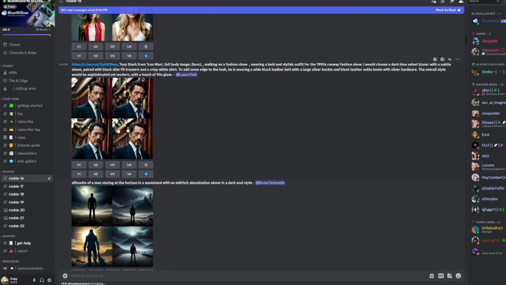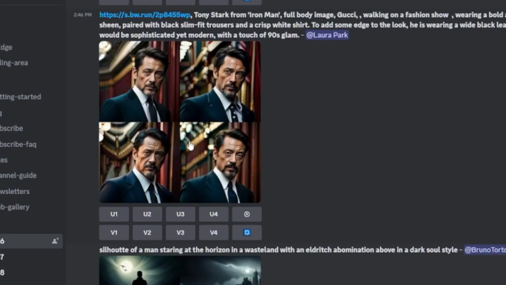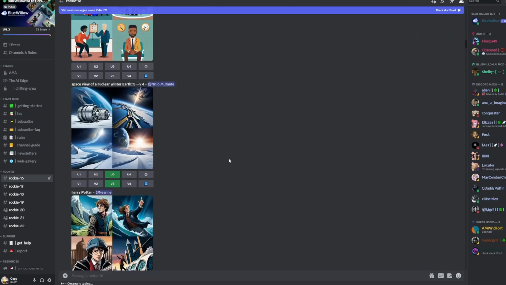So if you want to get this one, you just go with U2, for example, for the second picture. But if you want to get a different version of this picture, you just go with V2. So it's the same thing. But now, of course, how can we create these totally on autopilot, okay? Well, this is the thing that you got to do.